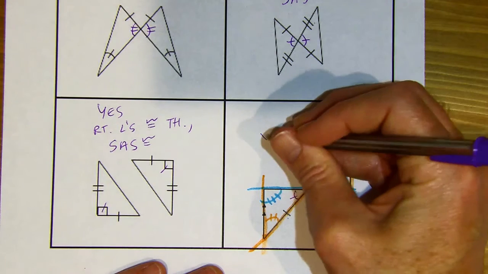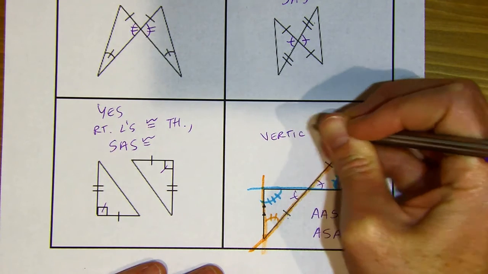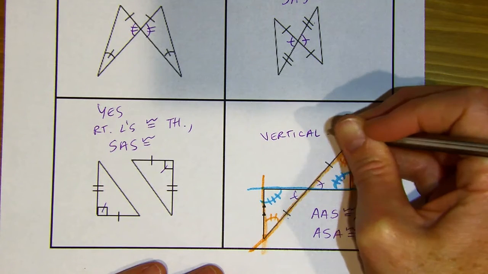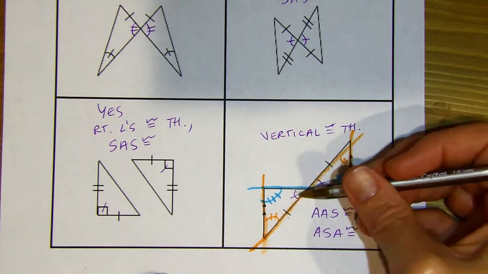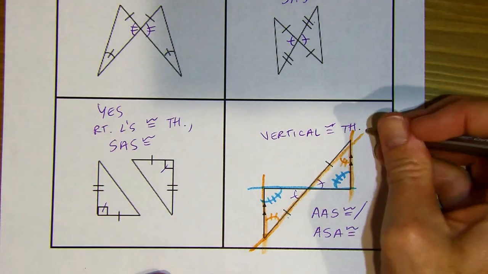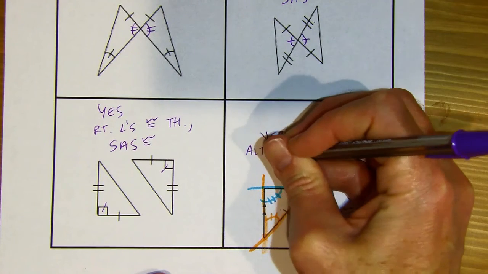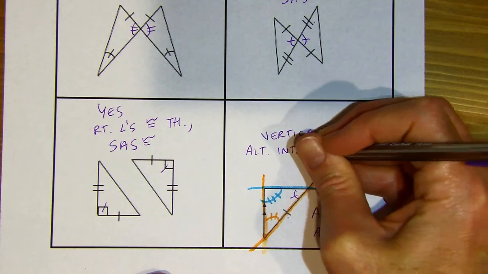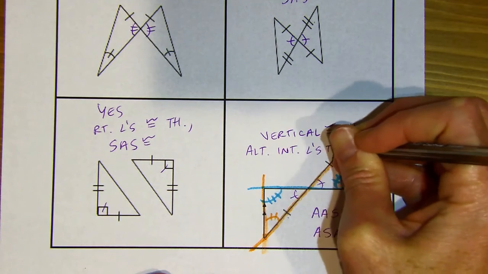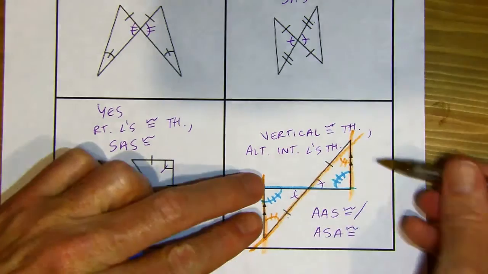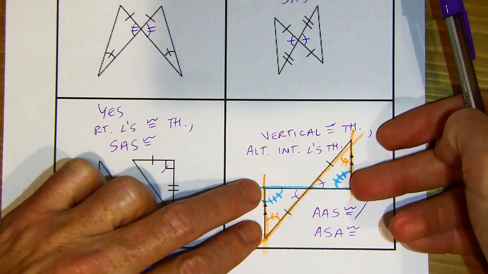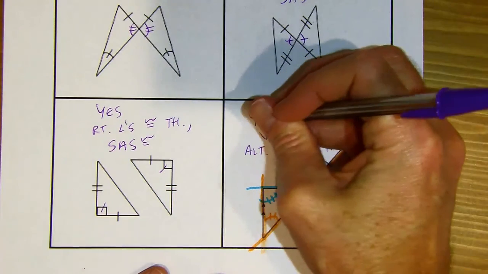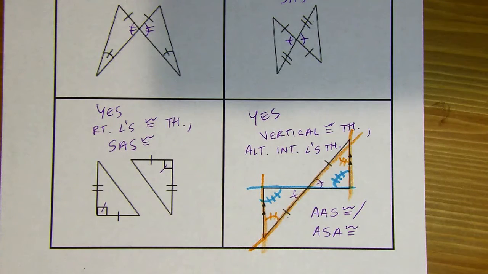And you'd want to use vertical angles here; that is optional if you want the ones I have in purple. You definitely have to use the alternate interior angles theorem, because you're going to need at least one of these sets, right? And the only way to get at least your first one is to use the alternate interior angles theorem. This is a yes, right? Okay, and then let's move on to the last page.